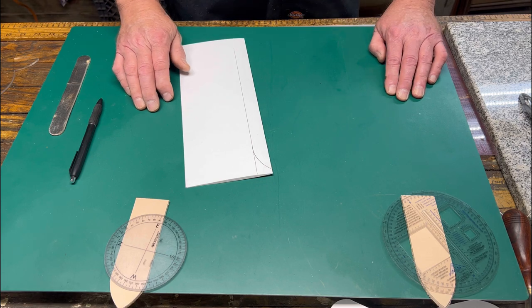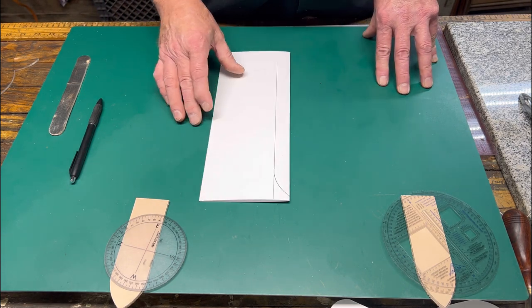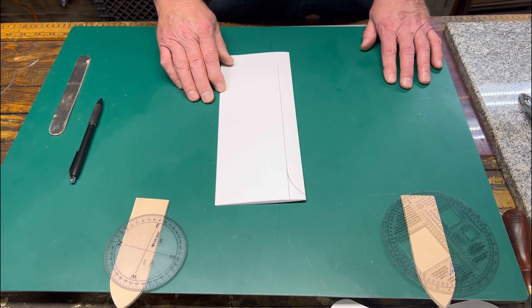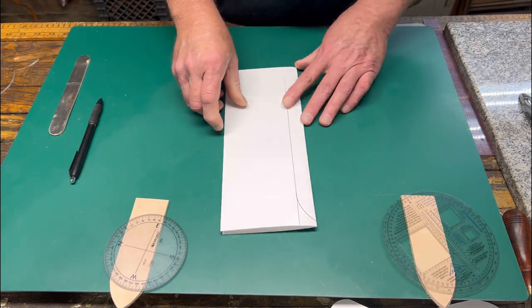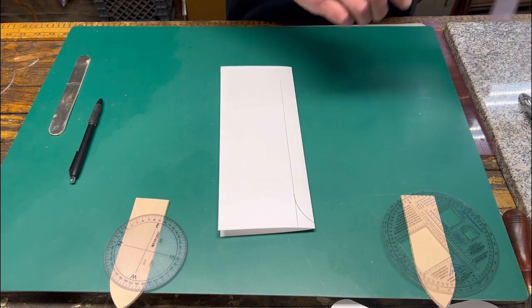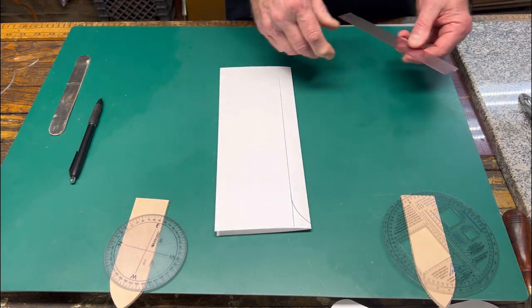This tip stems from a remark I had several days ago on my latest belt making video — on how to draw an English point if you don't have a punch or don't want to invest money just to make a belt for yourself. One of the easiest ways is to take a piece of cardstock and fold it directly in half. For a one-and-a-half inch belt width, that splits to three-quarters of an inch.